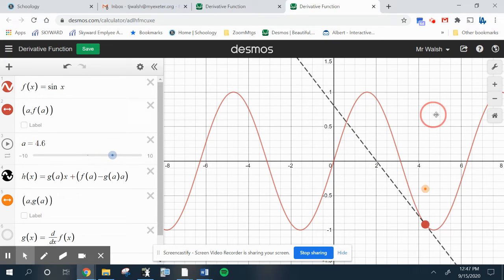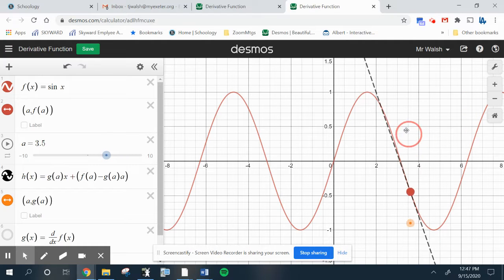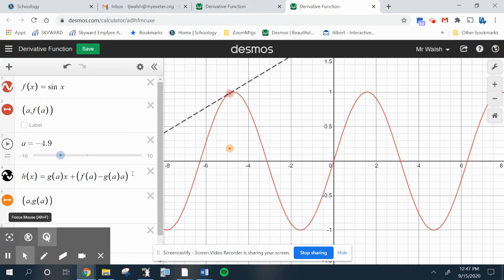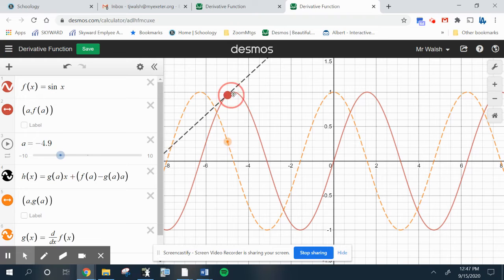Now, remember what the slope is. The slope is the derivative. So the derivative of the sine is given by the location of that yellow or orange dot, whatever you want to call it. Now, if you want to trace that orange dot, which I'm going to do, what happens? Now, this is just the sine graph shifted over to the left, pi over 2. In other words, it's the cosine graph. This shows you that the derivative of the sine is actually the cosine.